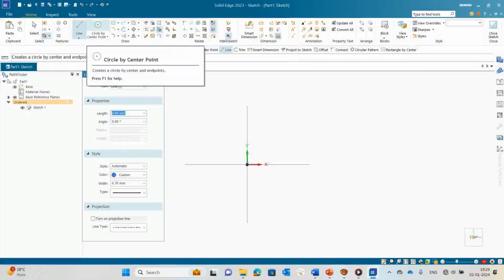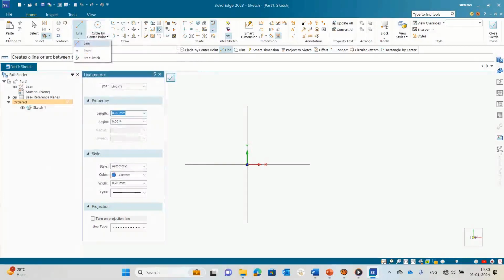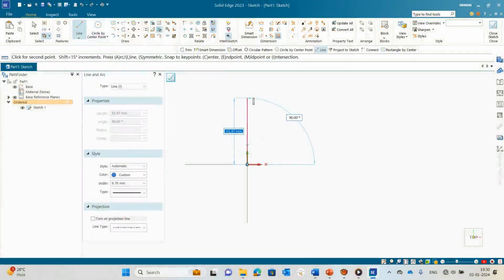So this is the representation point for the injector. We can make the injector in different ways. I will make it through the revolve method. First I will make the center line from here. I will make the injector length about 50 mm. So this is the reference.